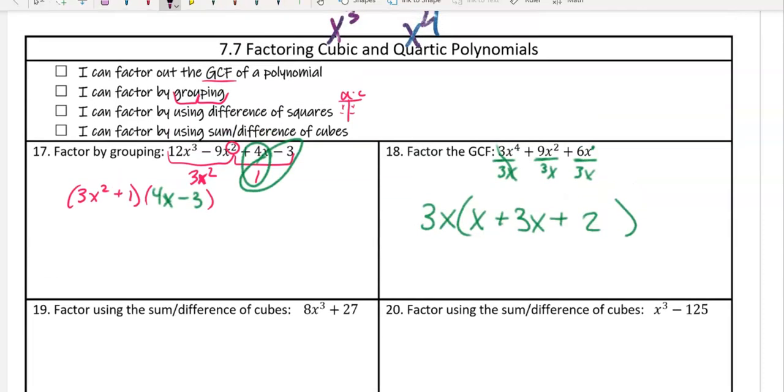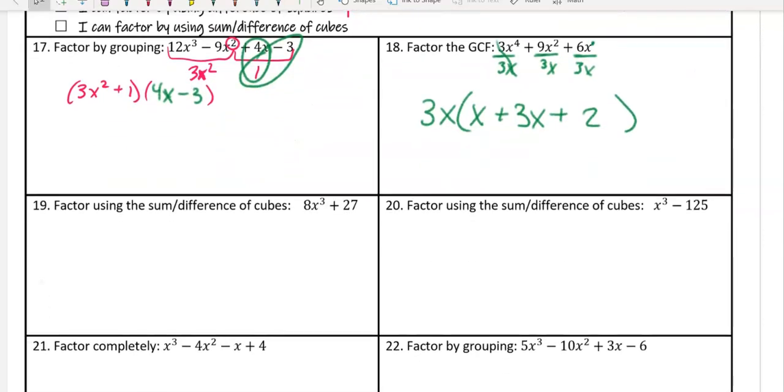Something I didn't mention during the division that you might need, I listed all the tricks and the tips for subtracting, adding, and multiplying polynomials, but I never said dividing. So when you divide, it's the exact opposite of multiplication. You divide the coefficients and you subtract the exponents. So in multiplying, we multiply coefficients and add the exponents. Dividing is the exact opposite. Divide the coefficients and subtract the exponents.